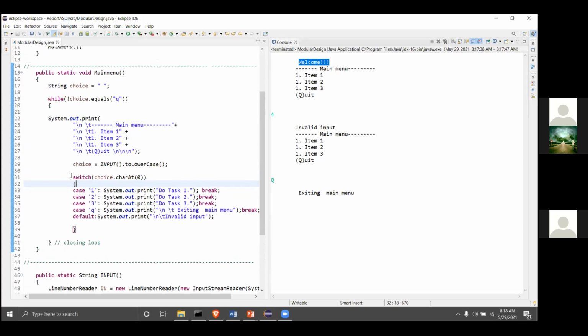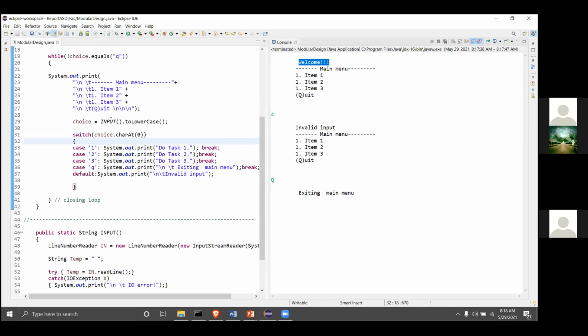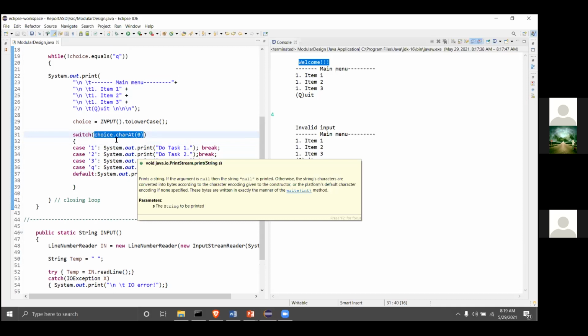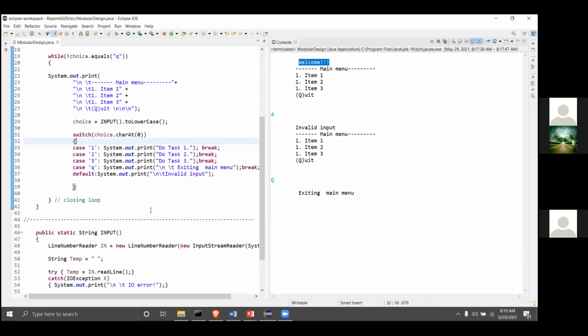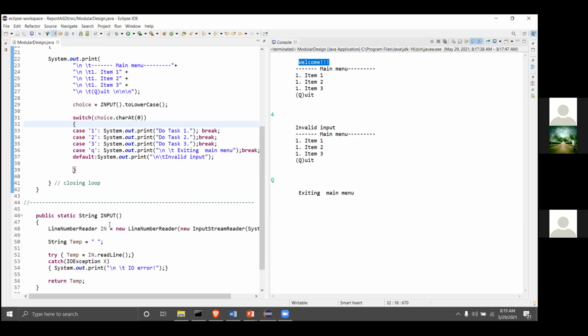So here in our main method is just a loop that will ask the input method for an input, and then based on that input, it's going to run on this condition where it's going to identify the first character where the method input got its value.